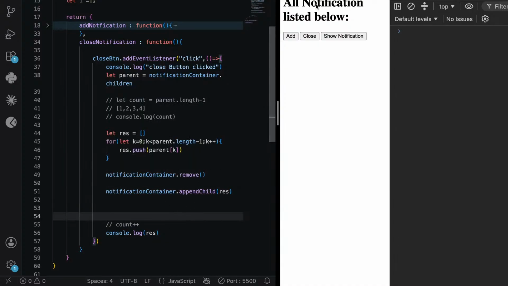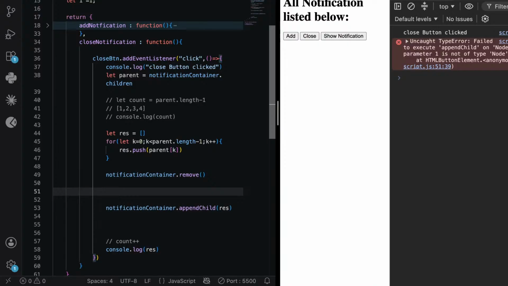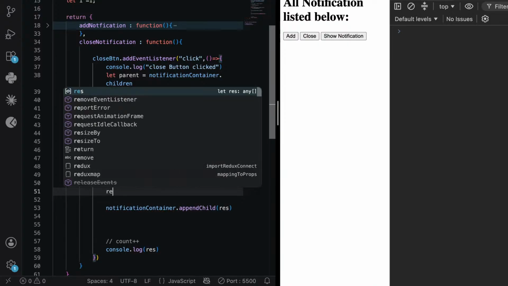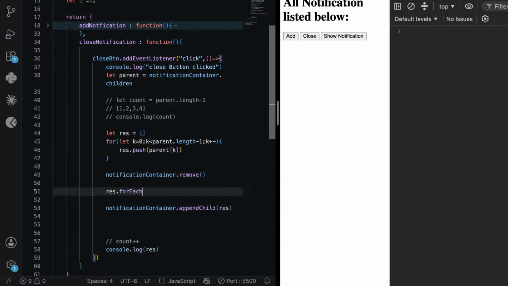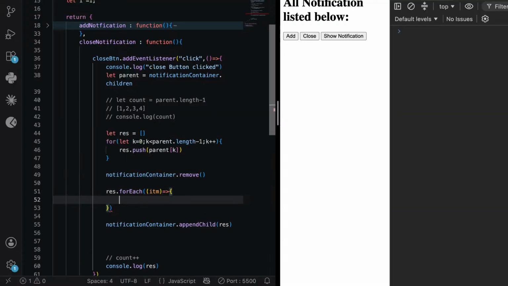Is it working? One, two. Okay, it's not like this. What we will do is res.forEach and item, we are having this. Notification append child will just do this, append item.